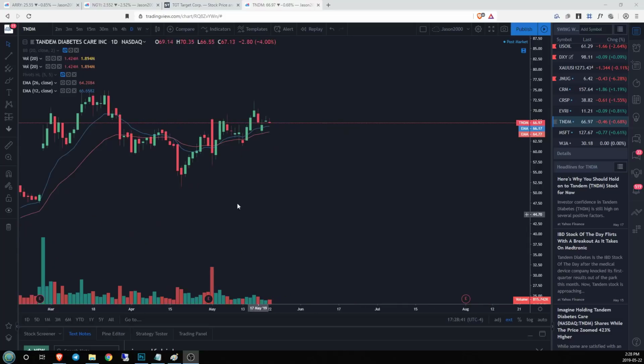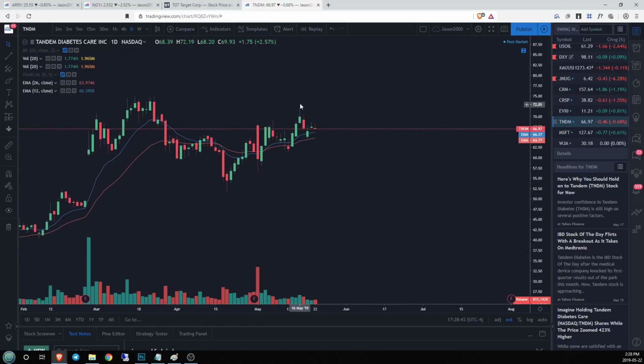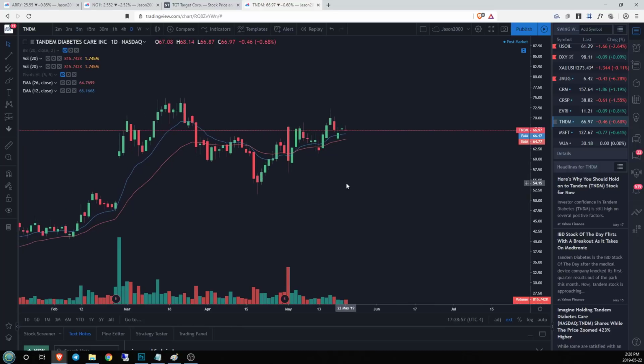Daily time frame. Slight daily uptrend. I am seeing some wicks here on this candlestick in particular. The last 2 days have caused me a little bit of concern here. And other than the fact that we are in a daily uptrend, it's not the greatest uptrend, is it? It's a little bit ugly. So we need to take a look at a smaller resolution and try to determine what the heck's going on.